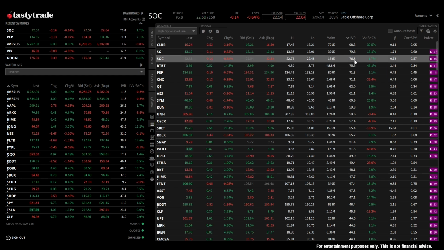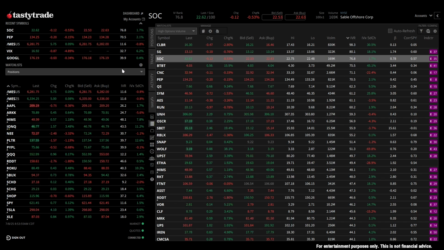But this stock here, I don't know what this is. SOC, doesn't matter. Probably wouldn't trade it because liquidity is probably not good. But say it was a liquid stock and it did have high IV, now I could say it doesn't report earnings until 35 days. That's plenty of time for me to, for example, sell a strangle in it and still be out of it well before earnings, potentially, assuming the trade works out. So, sort by IV or IVR to help you find trades.